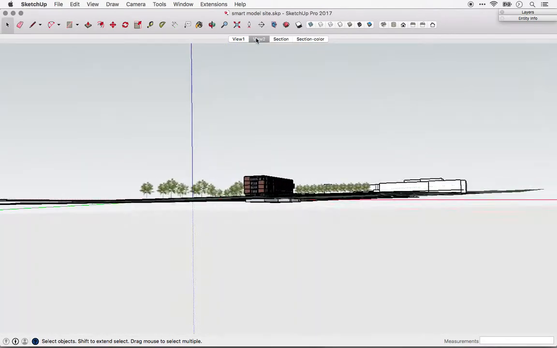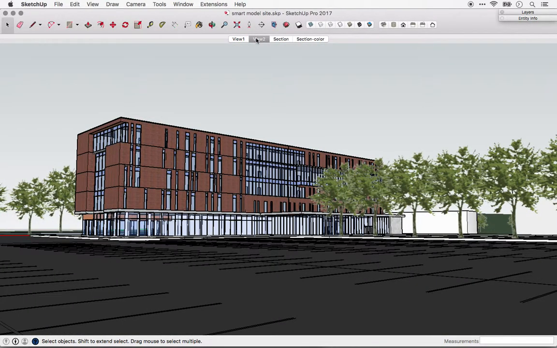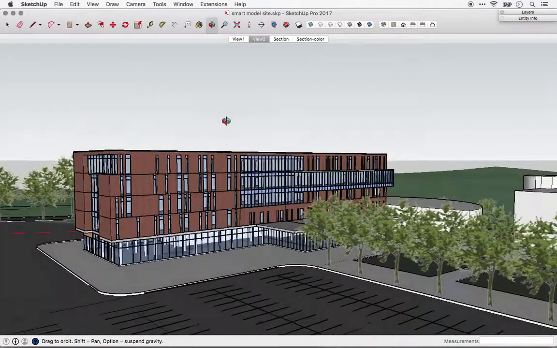The two biggest hurdles to analyzing complex models generally are, one, the number of planes in the model. This bogs down the entity tagging process and the analysis engine itself to the point that it may not even work. And number two, the ability to clearly isolate that thermal envelope that we talked about. Often the models are not built so that that is easy to isolate. The smart modeling approach addresses both of these. So let's dive in on how to do it.